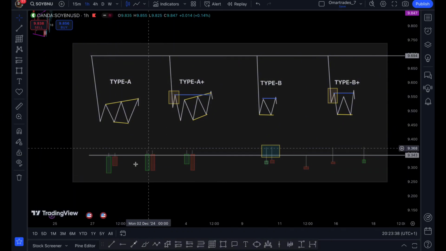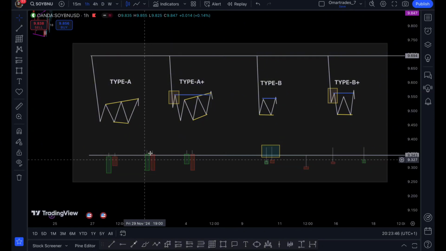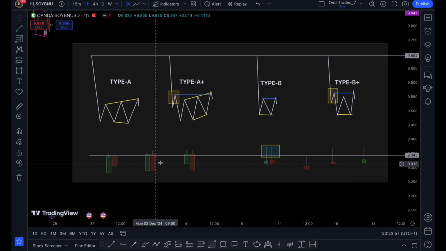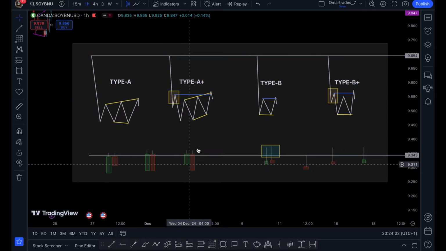Now we're in a situation where you have both of them equal. You can take it either on the break or you can take it as a 50% limit order. Depends on what you want to take, but you have to understand that if you take it on the break, it's going to give you a lesser risk reward ratio compared to when you take it as a limit order. A limit order is going to give you a very, very healthy risk reward ratio. Same as in this case as well.